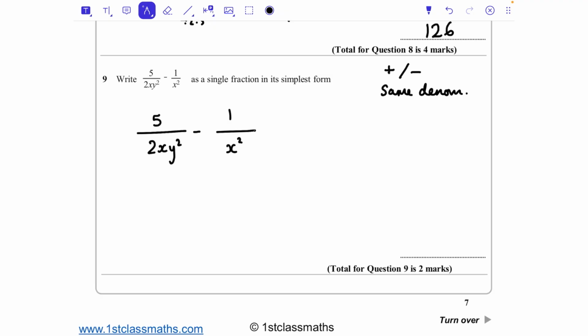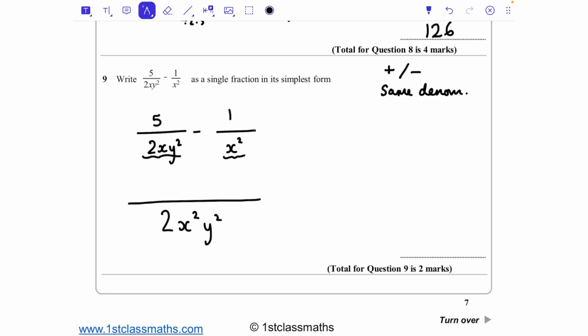It would be helpful if this fraction also was 2y squared, but then we're also going to need to put an x on this one. So we're going to need to use a common denominator of, let's do it down here, 2x squared y squared. That is the smallest we can make the denominator and get all of these elements into it. So I'm not just going to times them together because then I'd have x cubed and that's bigger than I need.